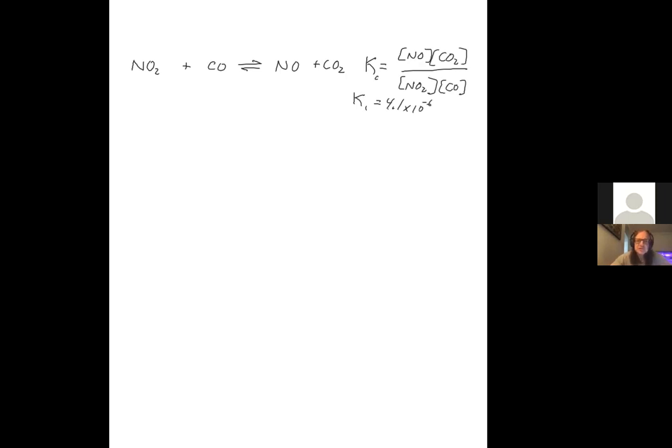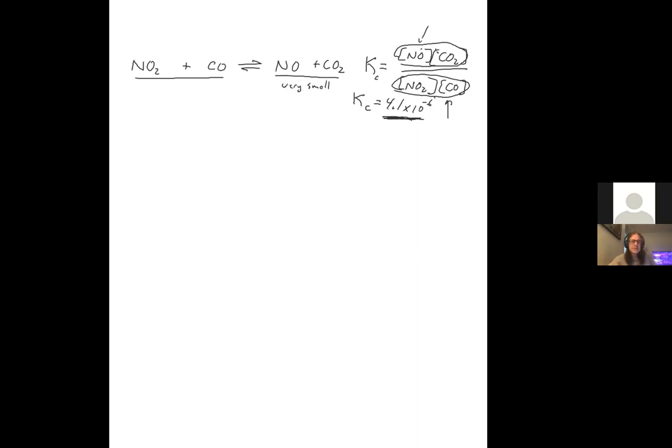Okay. So the first part of the question is, will there be very little NO2 or very little CO, or will there be very little NO and very little CO2? So there will be a little bit of this one or a little bit of this one. And the answer is, this is a small value. It's much less than 1. That means this right here is going to be much smaller than the denominator, right? The numerator has to be smaller than the denominator to get a number less than 1. So to be much less than 1, the numerator has to be much less than the denominator. Well, the numerator is NO and CO2, so this has got to be very small.